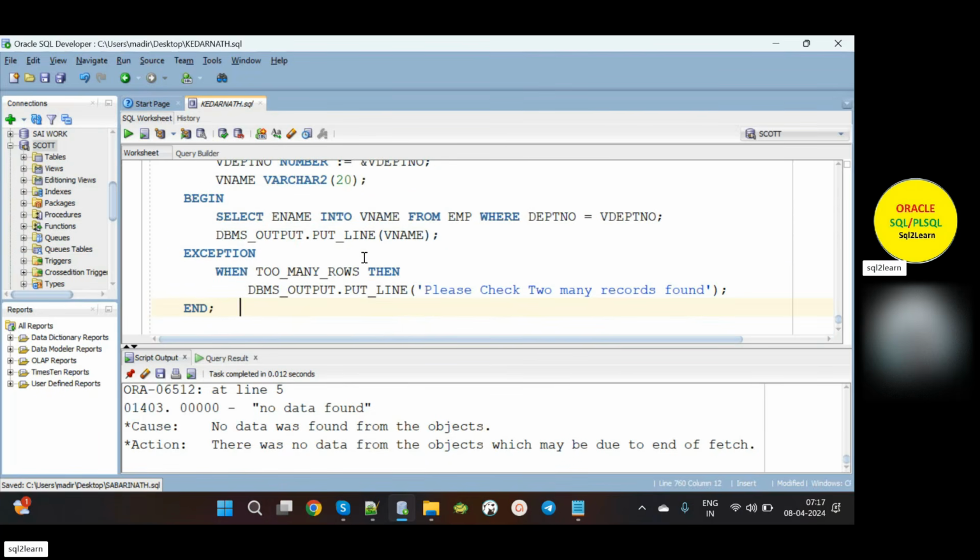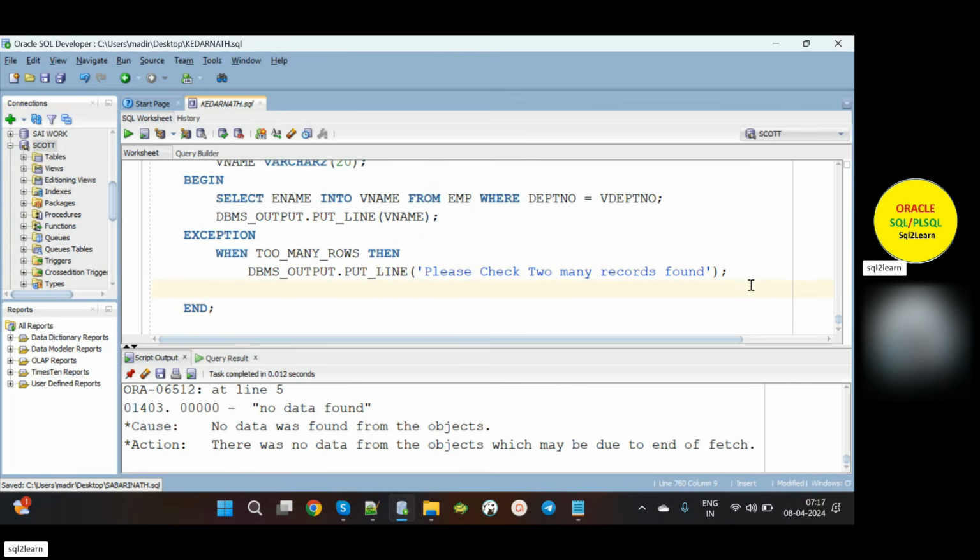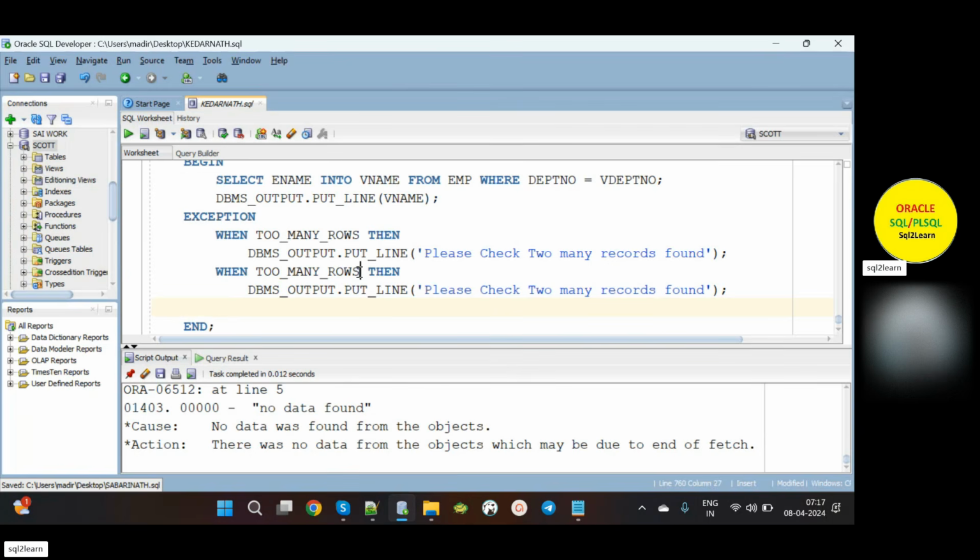So after too many rows, I add when no data found, then you say please check no data found, so that you will know which error you got. Clear? Now run it.